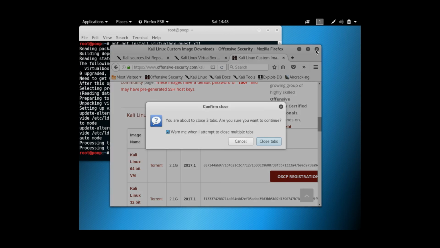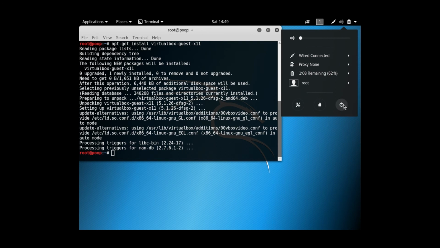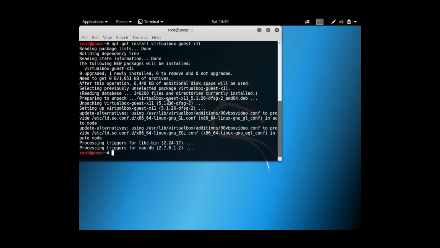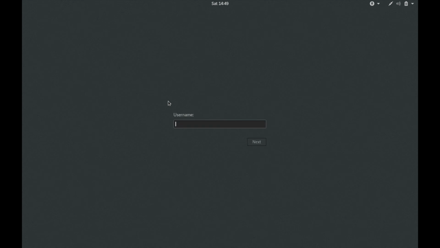So yeah. At this point, you can now either reboot the machine by hitting the power button over here in your menu options and rebooting, or you can simply type reboot in the terminal and it will reboot the machine. Now, hopefully, when we boot back up, our whole full screen issue will be fixed and we can actually use Kali in a more visually appealing manner. Regardless, even if it doesn't work for some reason, you'll still be able to use this. It'll be nice and up to date, but it looks like it worked. Perfect. So now it's nice and full screen. You can log in, and everything is awesome.